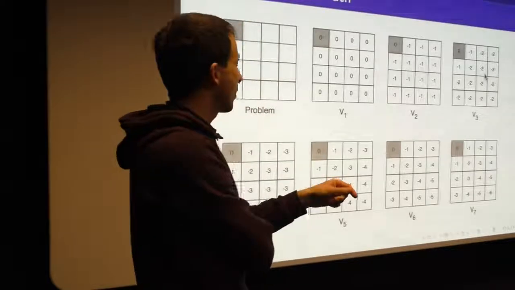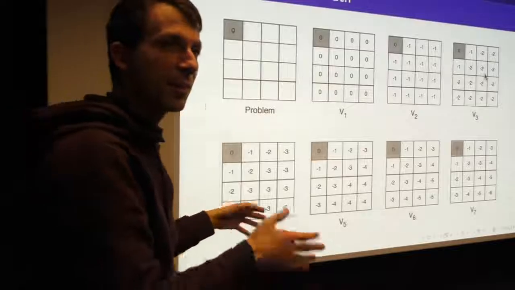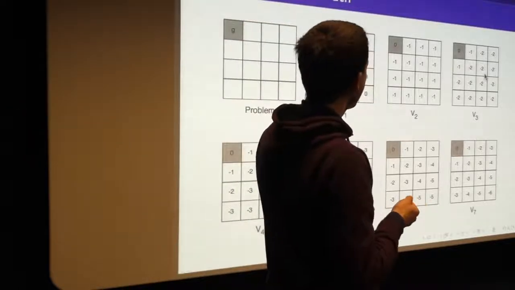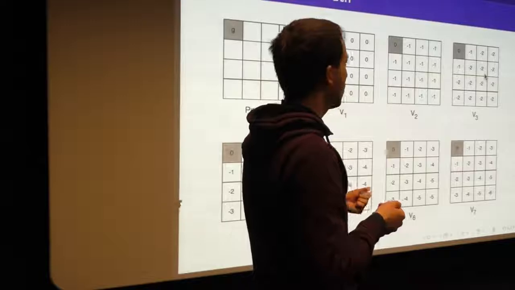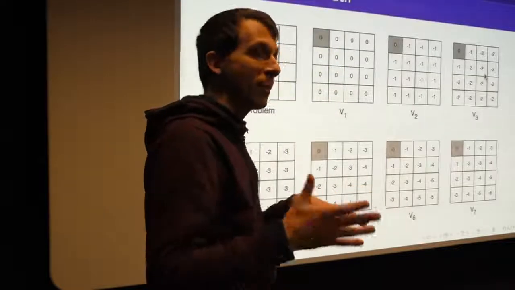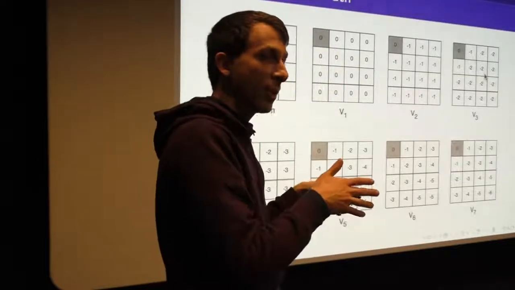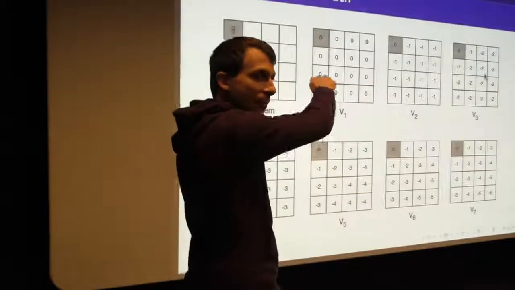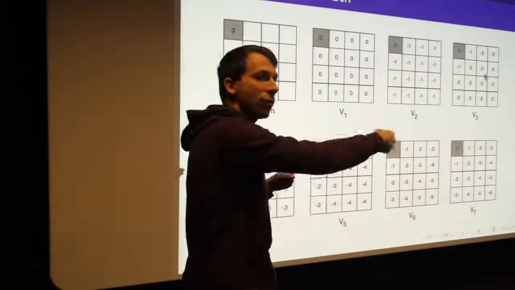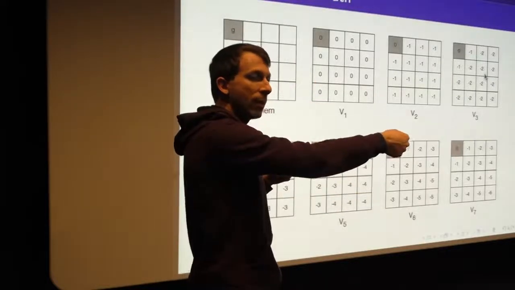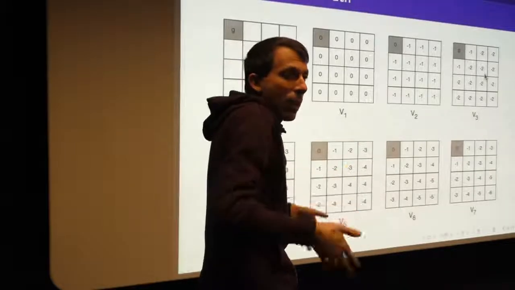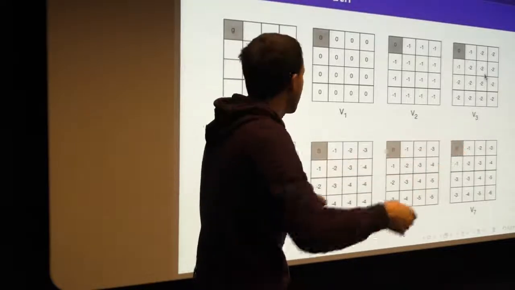Okay, so it's a great question. The question was, here we see the values getting smaller and smaller, but the theorem showed us that the value of a policy is getting bigger and bigger. So first of all, that was policy iteration, not value iteration. I think this again illustrates the difference between building these intermediate values and actually evaluating a true policy.